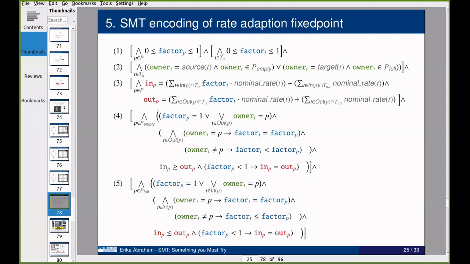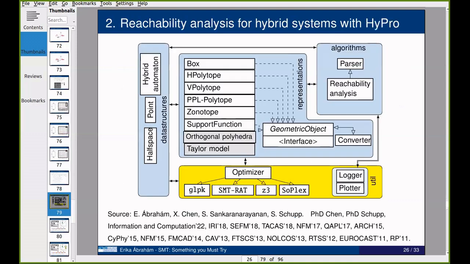Okay, so the next one I wanted to show you is hybrid systems reachability. Hybrid systems are systems with mixed discrete and continuous behavior, with special challenges for verification. And in order to verify them, you need some representations of state sets, which are subsets of R^n, so the real space in n dimensions. And for that, there have been different state set representations, so data types to store them and operations on them that we need in the reachability analysis.